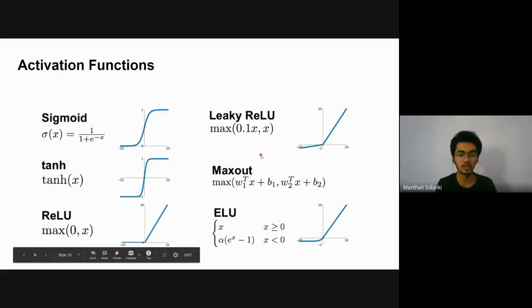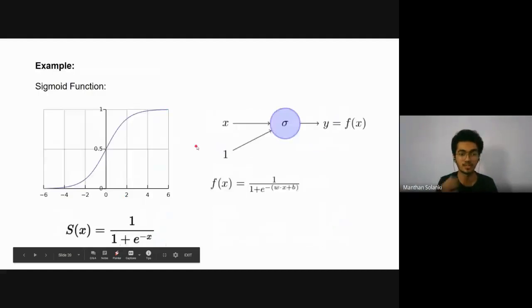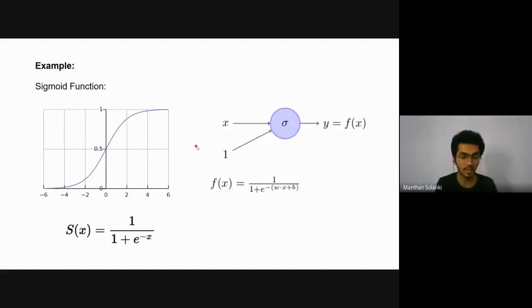So this is an example of the sigmoid activation function. This is the graph, and I am passing my linear unit to my sigmoid activation function. The linear unit was wx plus b. If I set the threshold at 0.5, then if I get an activation value greater than 0.5, it is a cat, and if I get a value less than 0.5, then it is a dog. This kind of classification is done using the sigmoid activation function.